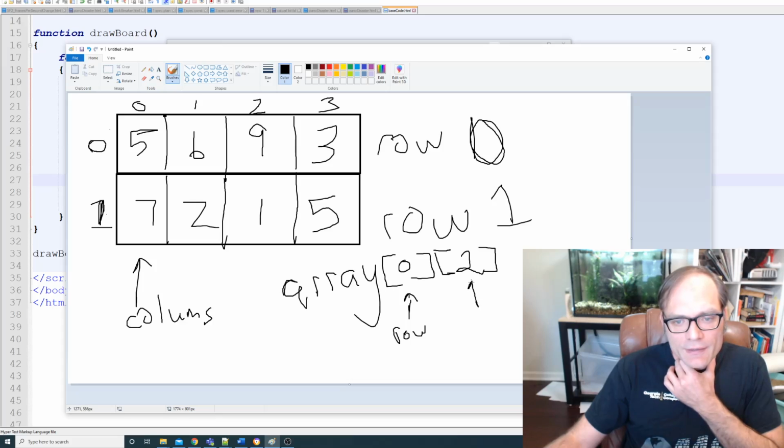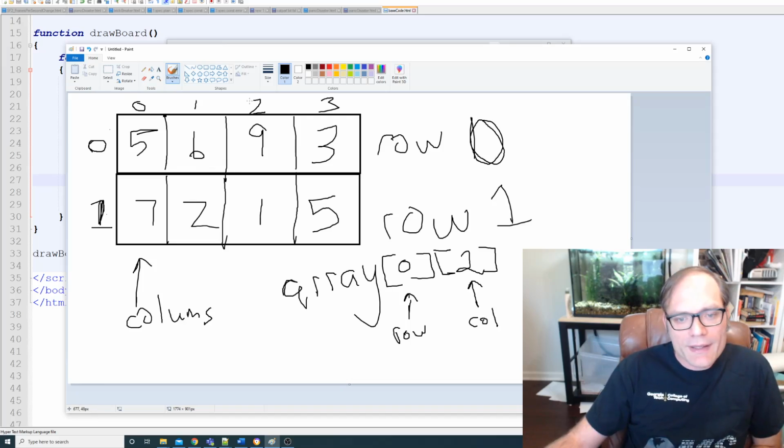This 2 right here refers to the column. Okay, so here we have the 0th row and the 2nd column. So the value would be 9. So this would be equal to 9.